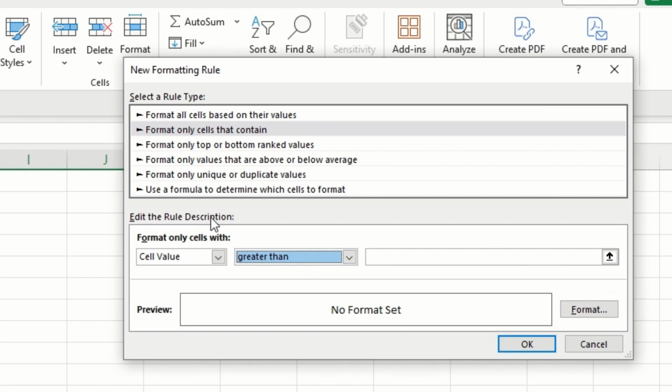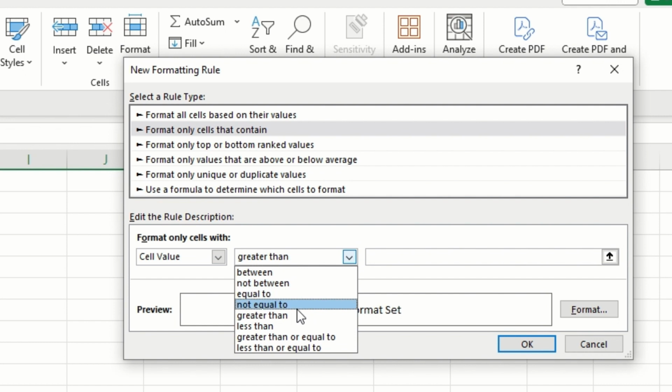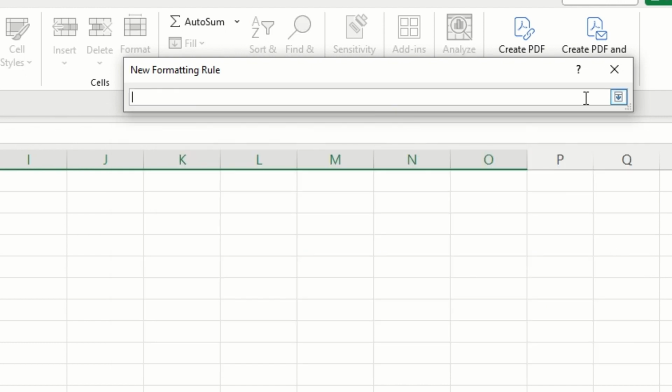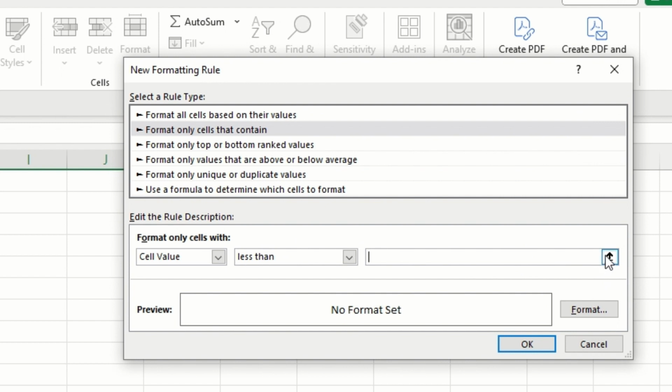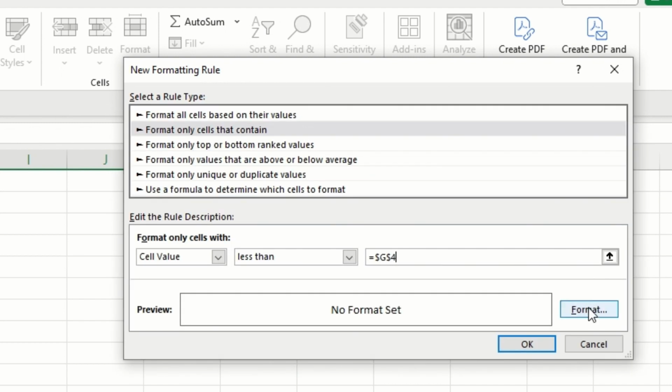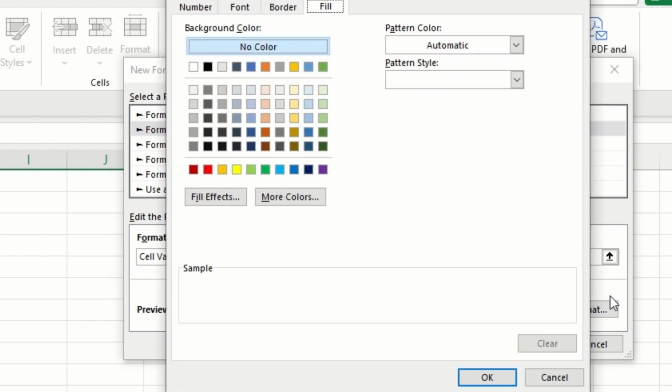So now I can go to this cell value, and now it's looking at all of these cell values. And I'm going to say not if it's greater than, but if it's less than my budget, because that's going to be if I can really afford it. So now this is the value that I want to say, is it less than? I'm going to click my budget, hit enter, and then now I'm going to format it. So this is where I direct Excel of what I want it to look like if it's under my budget. So if it's under my budget, I can say it's good.